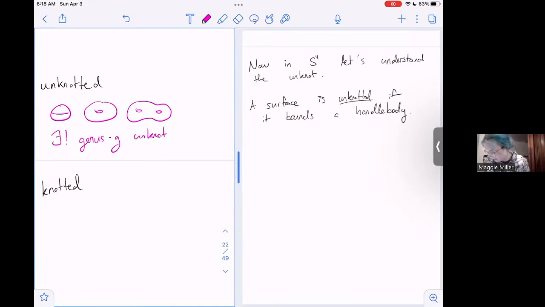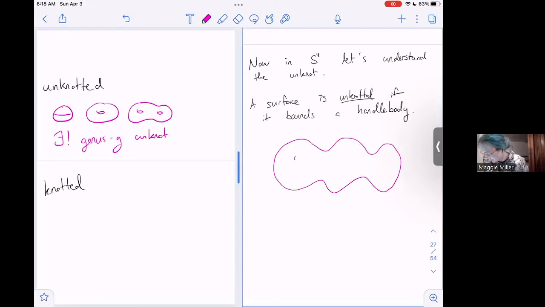This is because handle bodies are basically one-dimensional. Here's my genus 3 unknot. It's the boundary of this manifold, which is just a thickened graph like this. Great. So any two genus 3 handle bodies in S4 are both neighborhoods of the same thickened graph. Graphs are one-dimensional. In dimension 4, the codimension is so big that these two one-dimensional objects have to actually be isotopic. Which means any two genus 3 handle bodies are isotopic, and so are their boundaries. So there's a unique unknot of each genus.